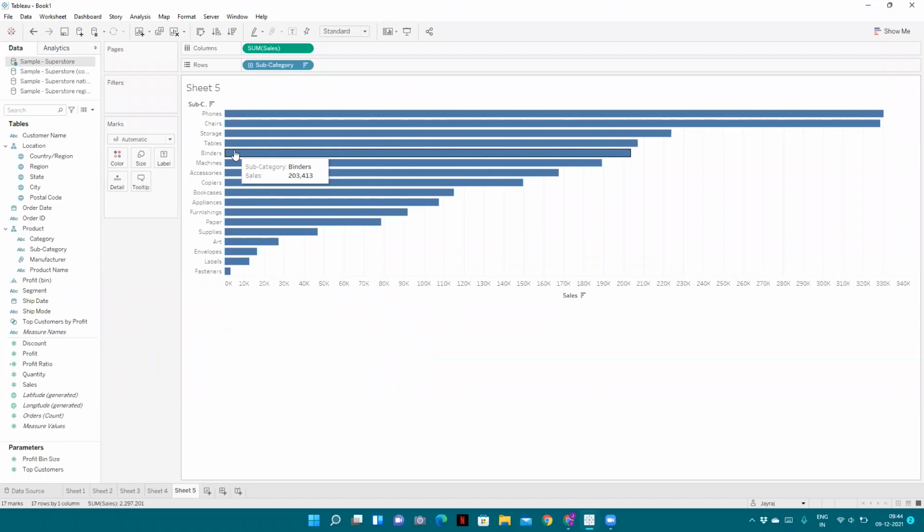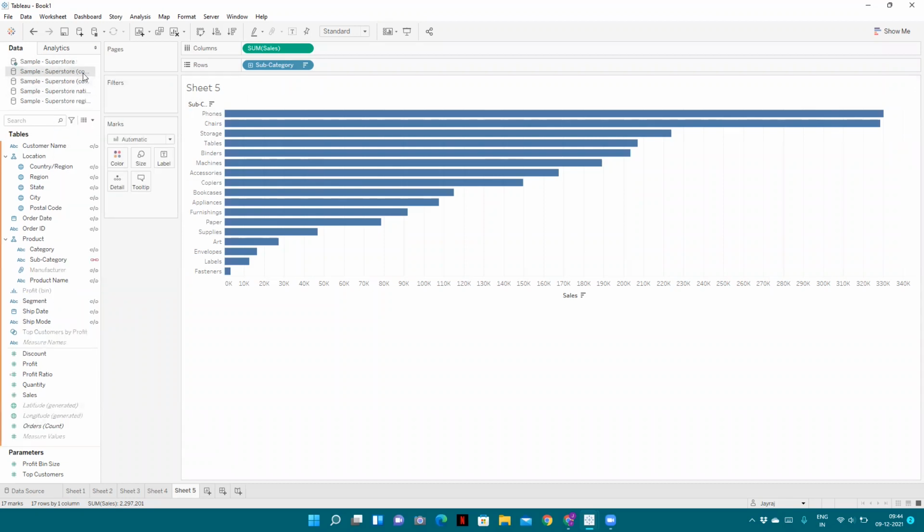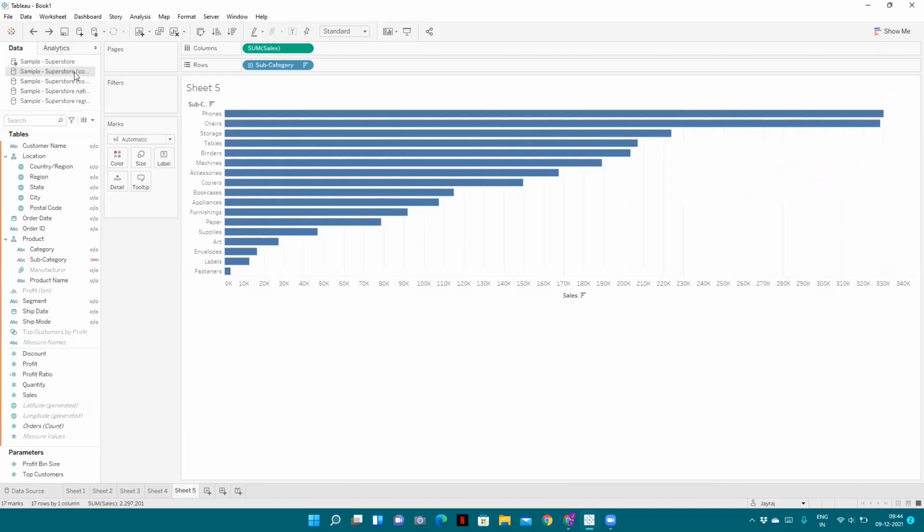So what we will do in this one, we can create a duplicate. So we have duplicated the data source.